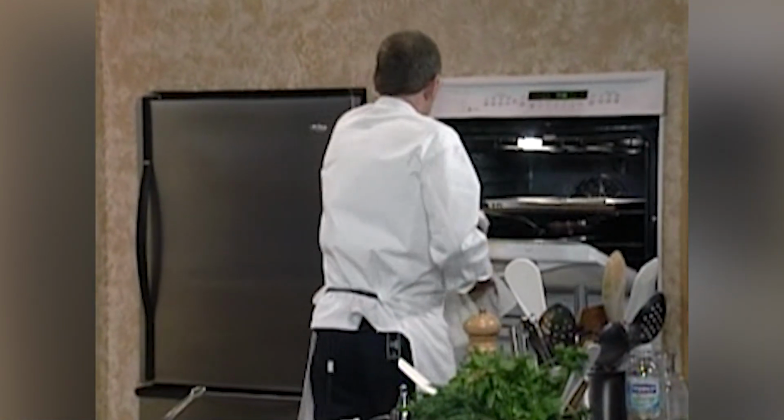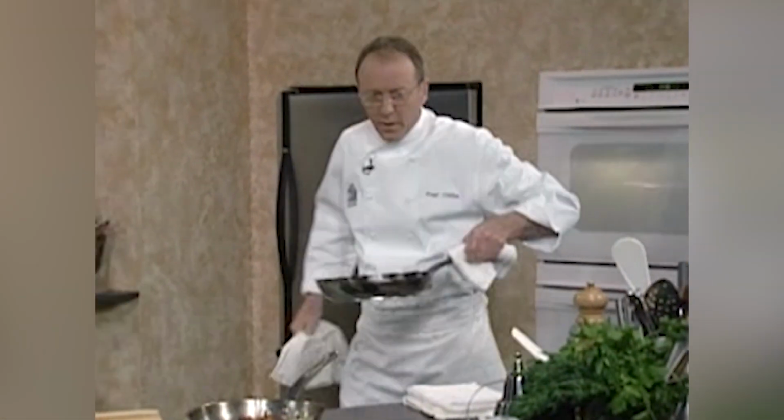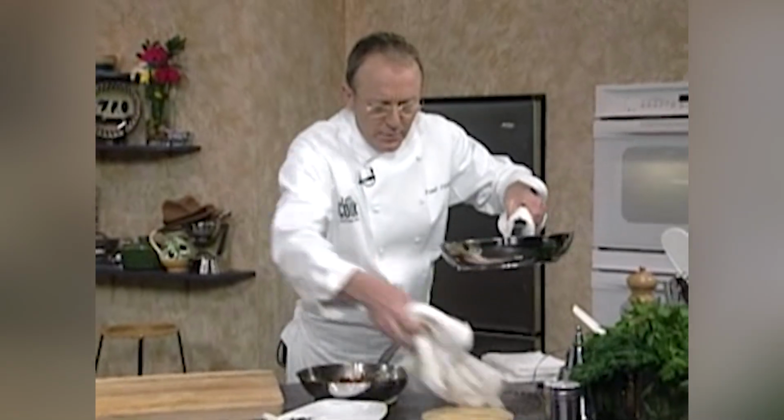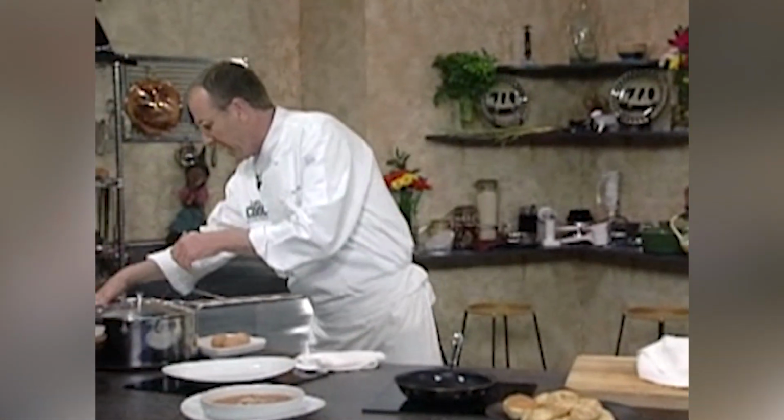Additionally, with the hash, the French toast is ready to come out too. So let's get this out now too, because this is also done. Oh, this looks fabulous. So we need to finish a hash. Now to finish a hash, what we're going to do is we're going to fry an egg. Normally, if you have roast beef hash, you would finish it with a fried egg on top or a poached egg. Now, it's roast beef, right? So we're going to finish it just with a fried egg on top.